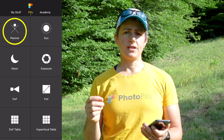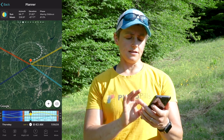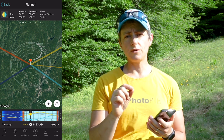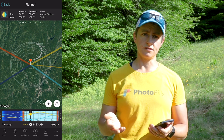Now let's dive into the PhotoPills planner and see how the AR works. PhotoPills has two types of augmented reality, which you'll see at the bottom of the planner: one for the sun and moon, which is just called AR, and one for the moon, Milky Way, star trails, and meteors called night AR. Note that the information you get depends on the location of the red pin, so be sure you have the red pin set at your current location when using the AR feature.